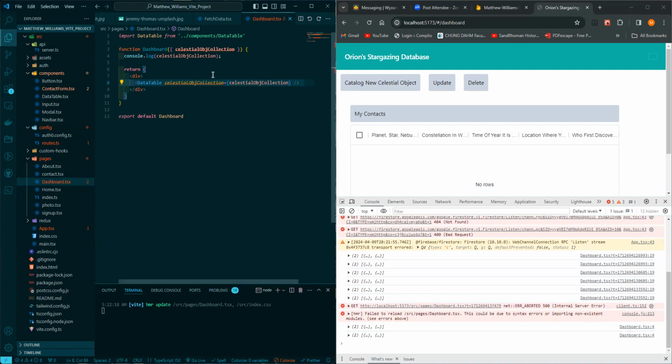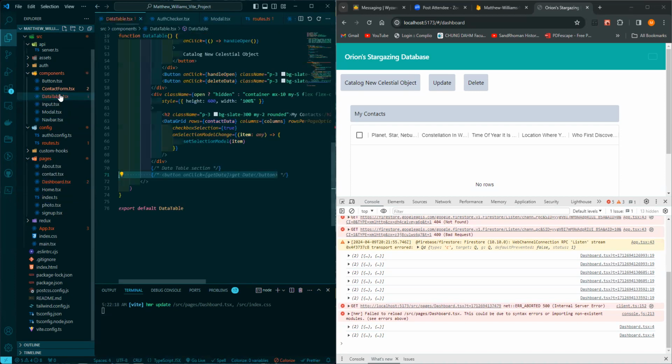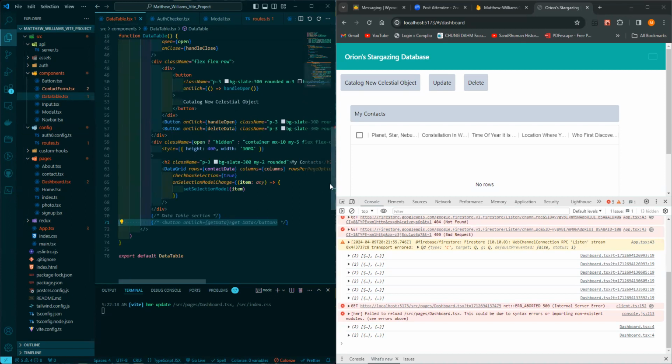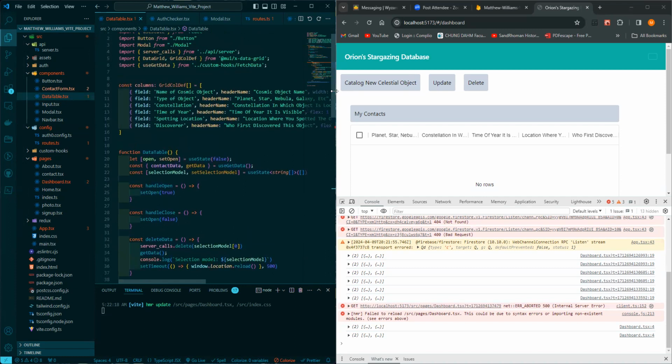And again, in this case, we've caught this prop here. We've passed it on to data table. Now let's go over to data table, which is actually rendering all this information. And I can see here that we've got no props really being passed here. I can see that we've got a grid column definer.